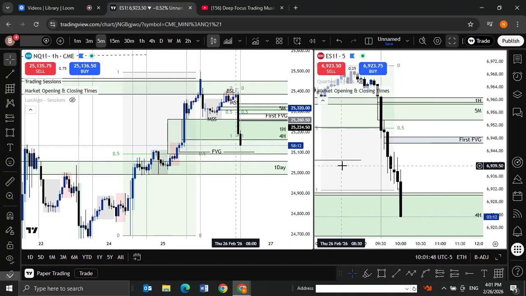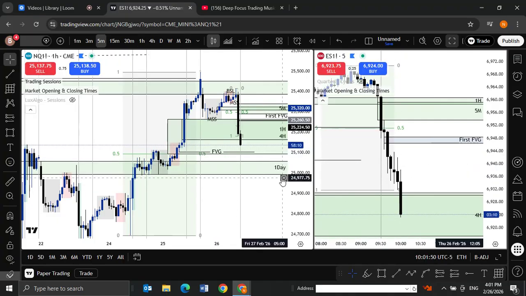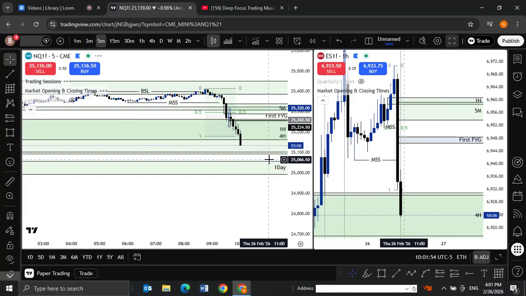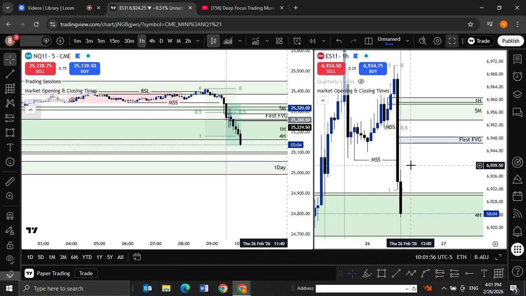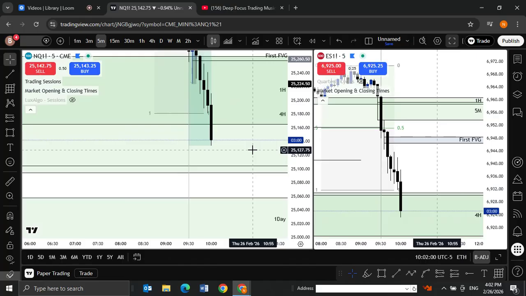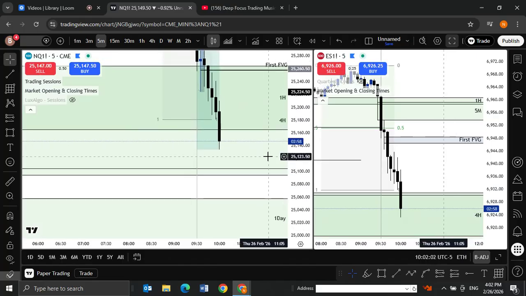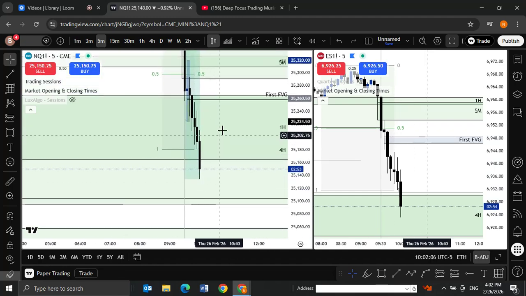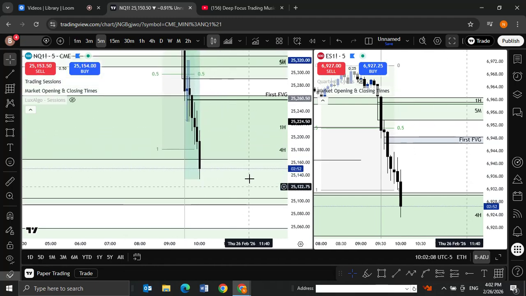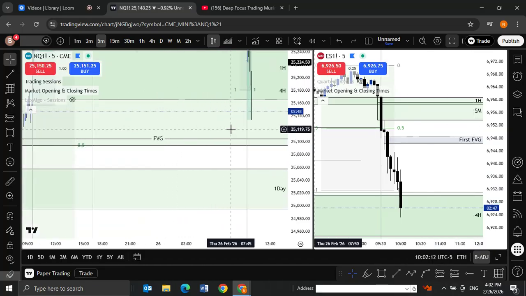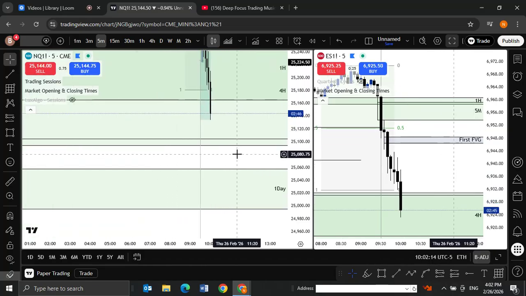Let's see, maybe price can come back a bit soon. Let's see if the 5 minutes can close like this. Because if it can, then I will see some sort of rejection at this point with inversion. Then I can enter till this level. Yeah. But again, let's see. Maybe it's going to be delivered much earlier.